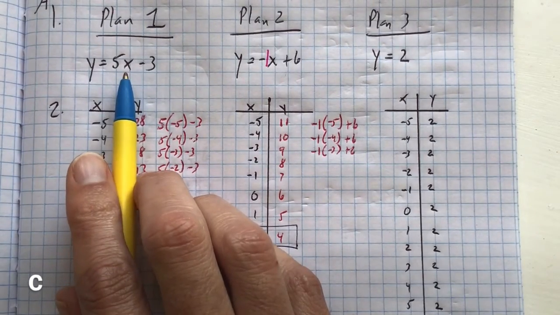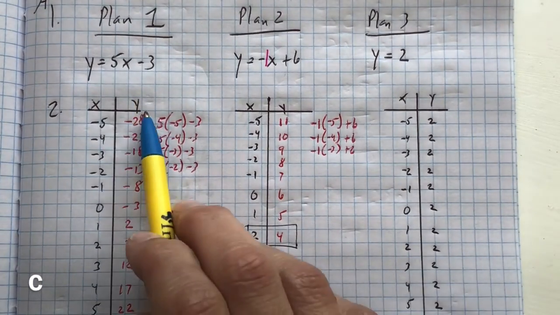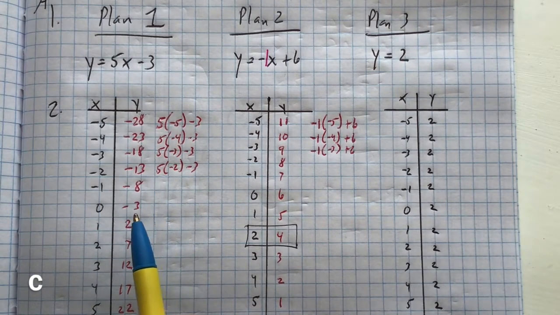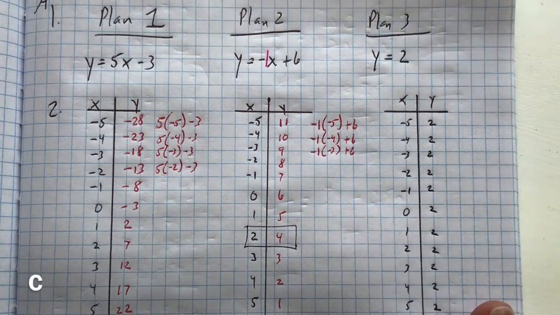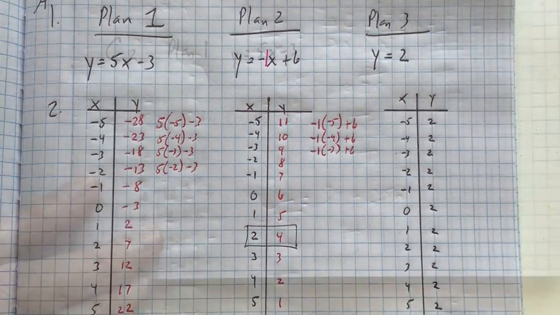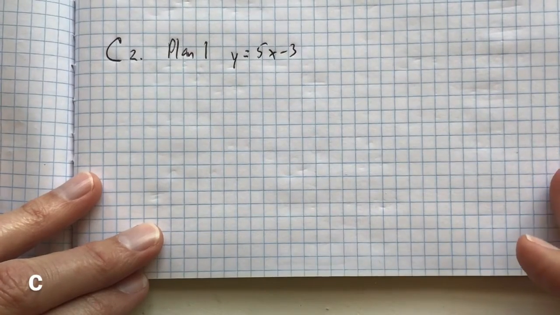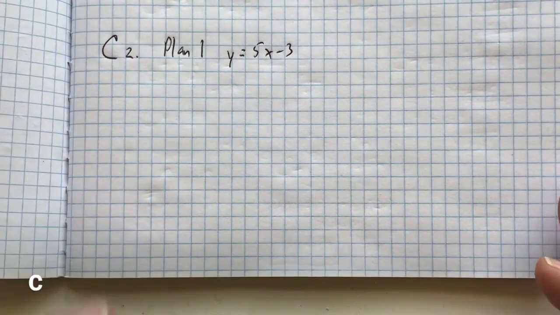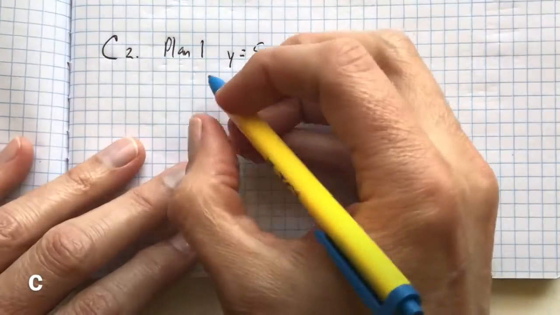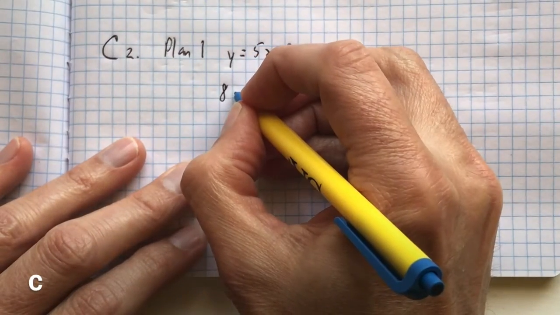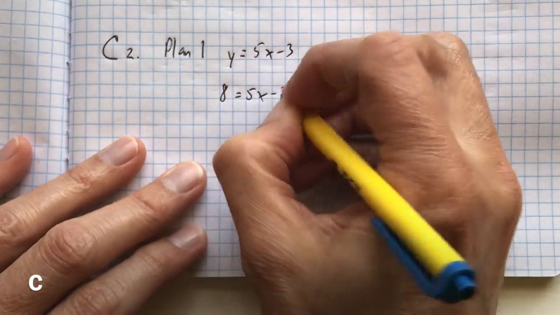right there. So we need to figure out where 8 equals, and in this case we don't have that exactly, but we need to go through and do that work a little bit. But it would definitely be plan 1 because the 5x is already there. So for C2, we realized it was plan 1, but they want us to go through and actually look at the details to know what we would get if we had 8 in here for y. So what would x equal there?